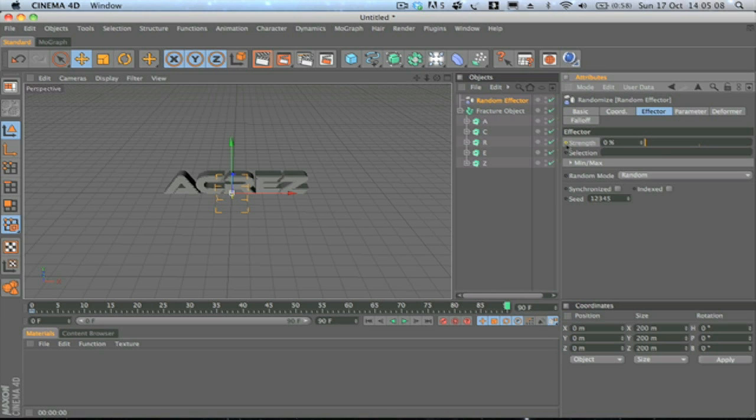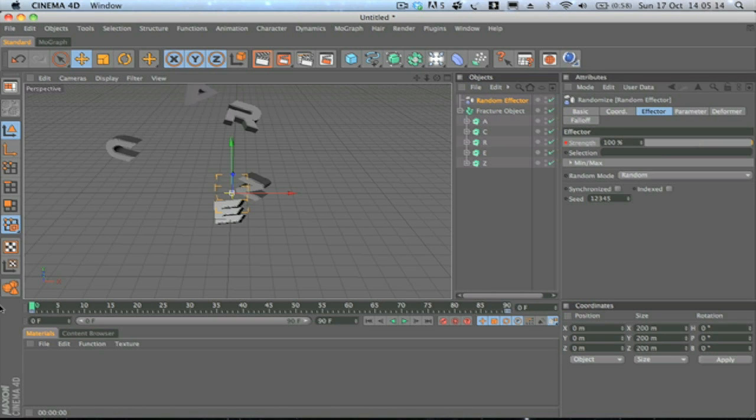So if we hit control again, hit the circle, it turns red, means we've made a keyframe. So hopefully now, if we press play, we should see that's looking pretty good.